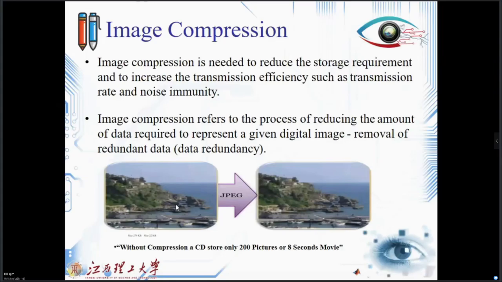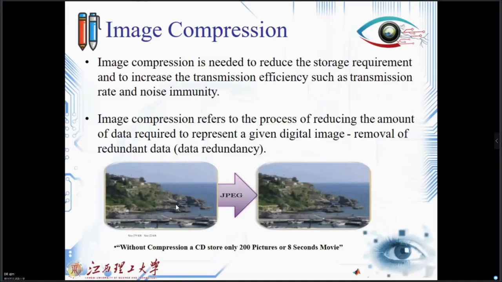This is what we call compression. It means that software, something like Photoshop or any other software that you use, resizes the storage that you need in memory, or the file size of the image, but you will not change the real size. I mean, the X and Y directions will not change, but the quality will come down a little bit, and somehow this is not good, but it has the main information. The data redundancy is reduced, but it's not the same as the main photo that you started your job with.